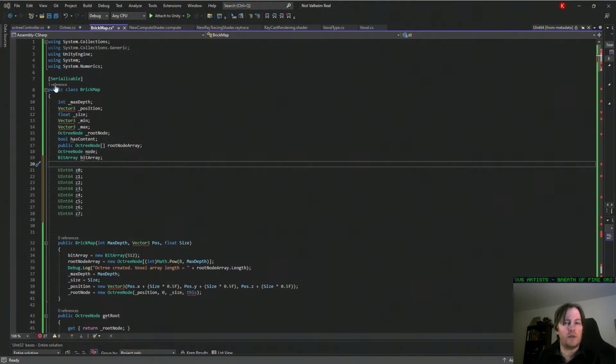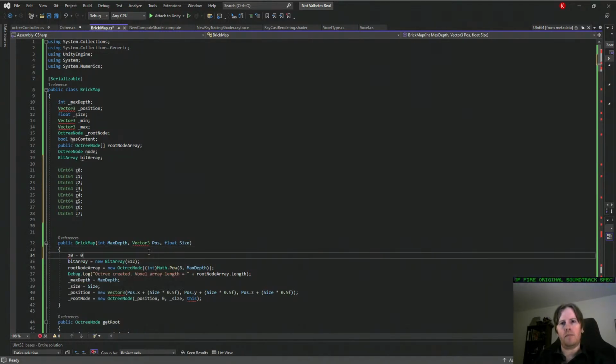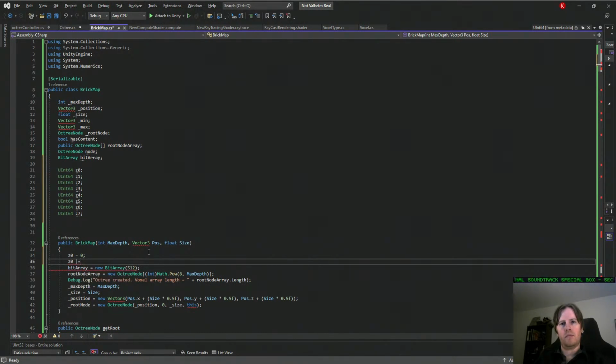You're trying to make GPU ray tracers. Yeah. Oh, Thelonious. I'm dying.